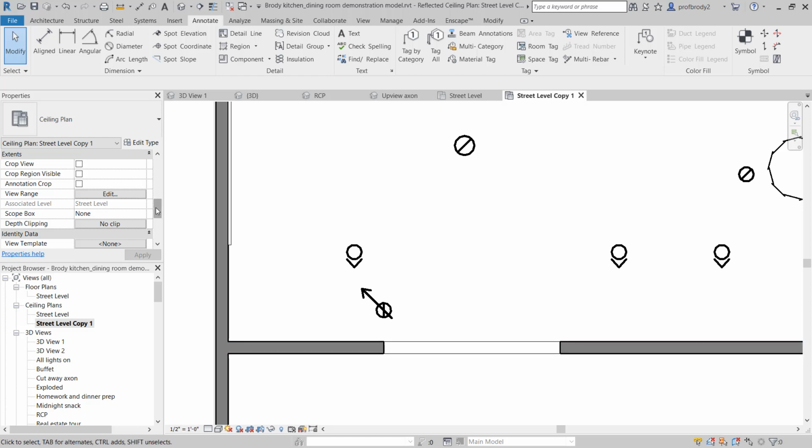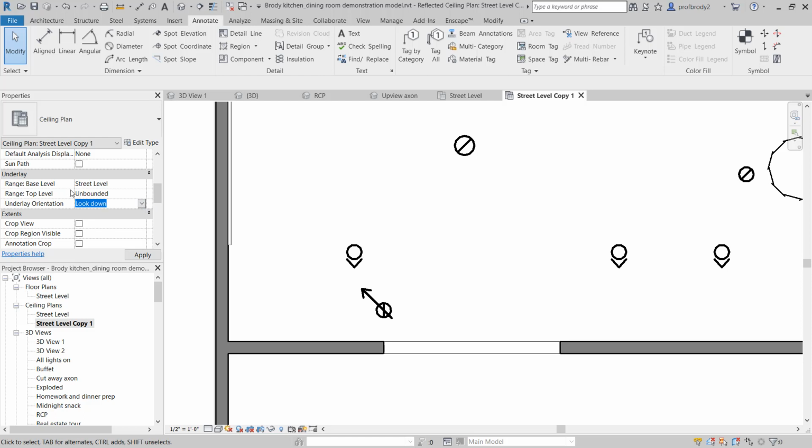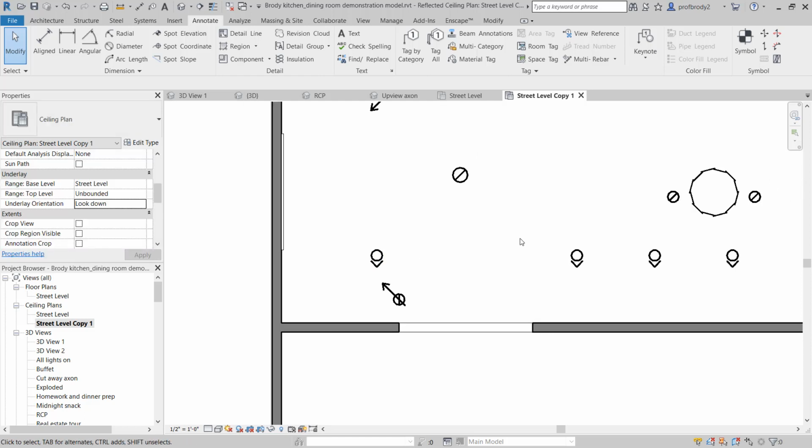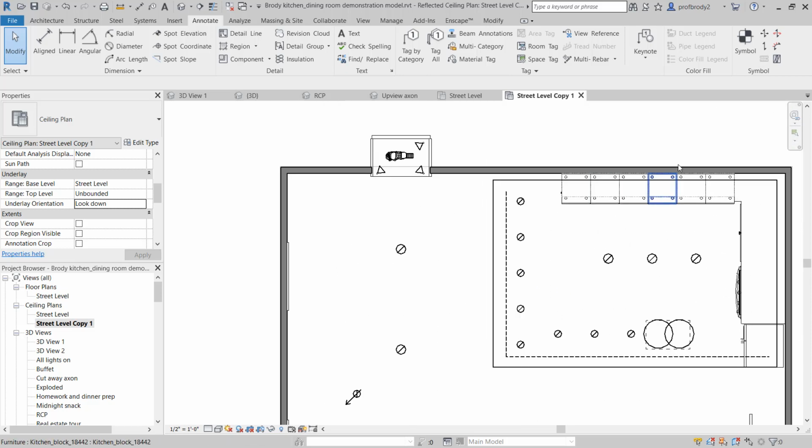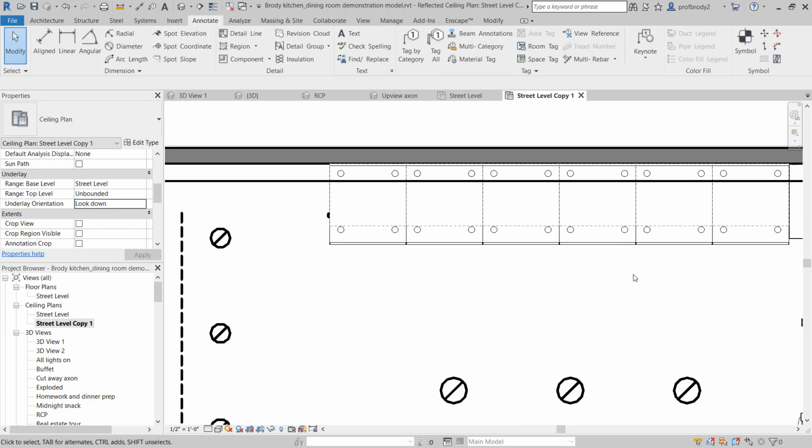Another little flourish that people like to add, just another graphical thing, is you can add an underlay of your project. If you choose here, where it says underlay, the same floor, but where you look down instead of look up, then you will see the furniture in that floor plan below. And in fact, in my project, this casework here is what we're seeing below.